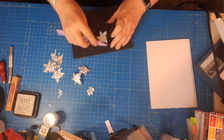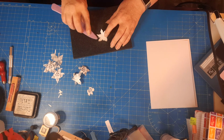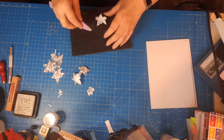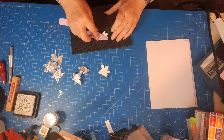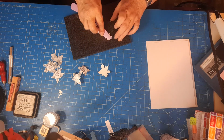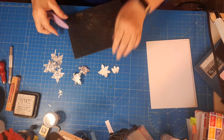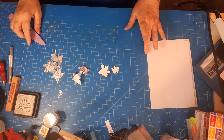So get those, and really pay attention to those petals that stick out, so that I get a good bend on them, the shape going on. So do it that way, and then do it that way as well, and then I can get rid of that and bring in my, where have I popped them?